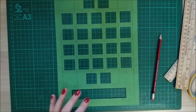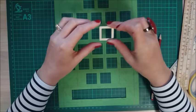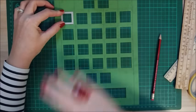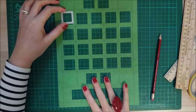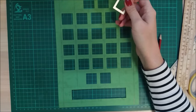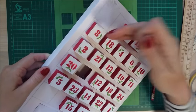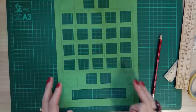Then you will have all of those squares. All you then need to do is, with your die cutting machine, grab your smallest square, sit it in the middle of the square you've drawn, put a little bit of washi tape down, and run it through 24 times. If yours is a little bit bigger, that's still okay, because you've got a border of about 1/4 of an inch around each square, so you can afford to go a bit bigger. But then you'll have to make your boxes bigger as well. Okay, so that's that one.